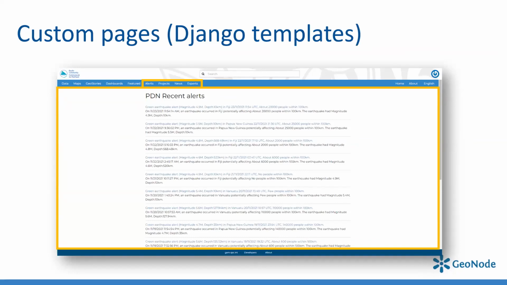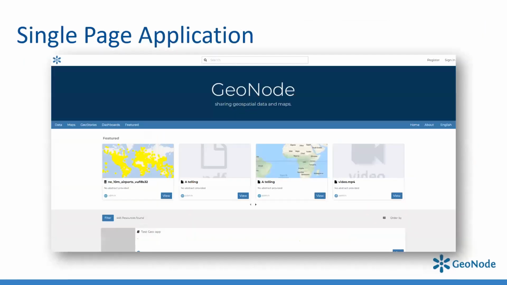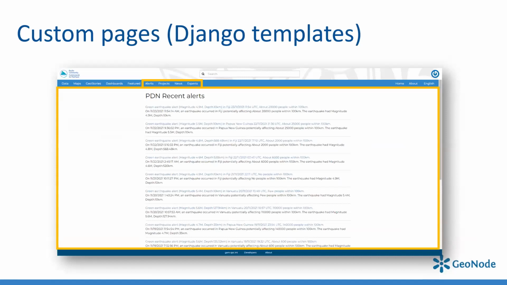And we are working even to give more flexibility by extracting some components from the client to be embedded into your custom pages. For example, having this grid inside a custom page to have pages dedicated to certain categories of data, so pre-filtered data and so on. So we are trying to find a good balance between a more effective and efficient single page application and the flexibility to build your own GeoNode.